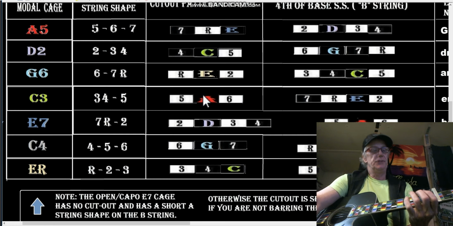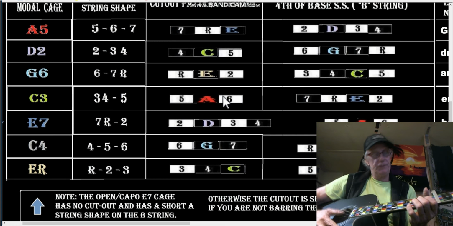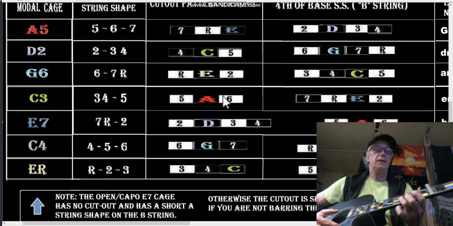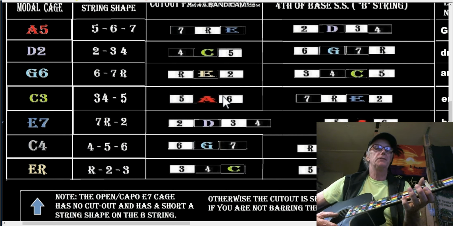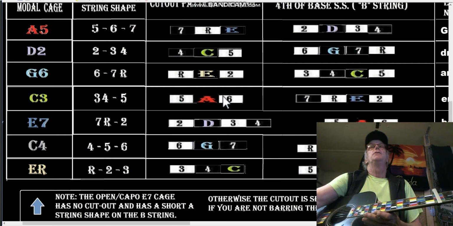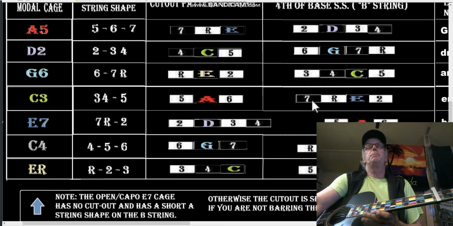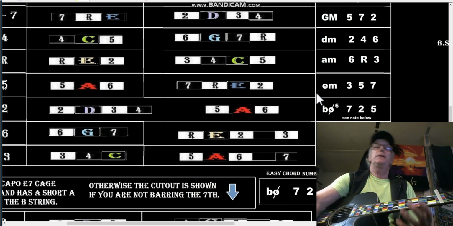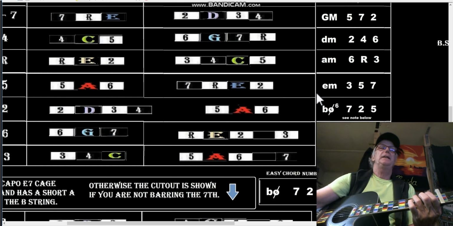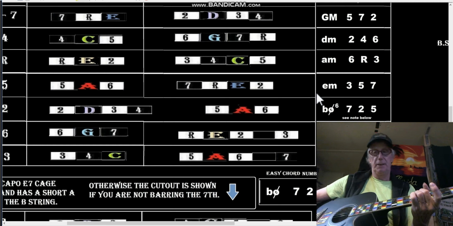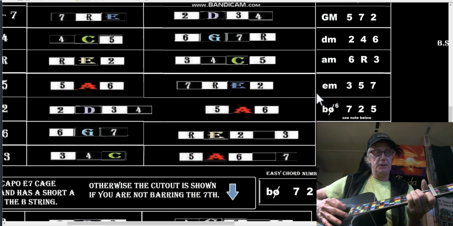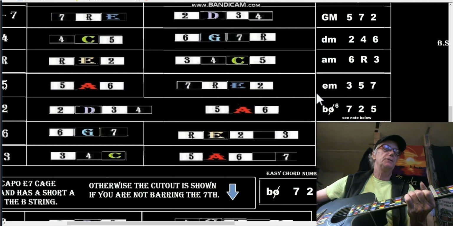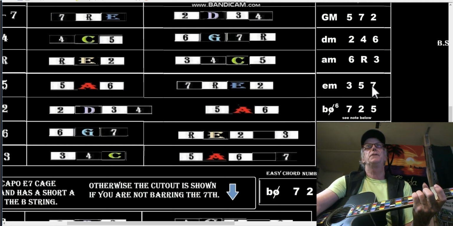Now, the G string is going to be only 5, 6. We're not going to hit the B up there because the B's up on the B string open. So we're going to use the E string shape there for that B, 7 root 2. Now, the rule that makes it easy is this. Down here we have an E minor shape. Remember, this is the C box. D minor shaped D minor. C major shaped C major. So we've got E minor shaped E minor, which is 3, 5, 7.